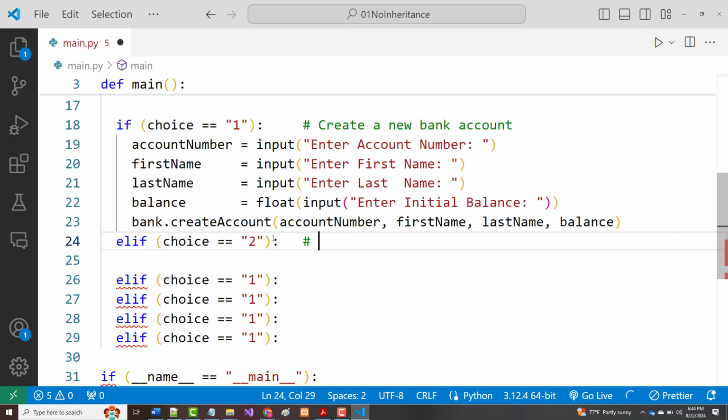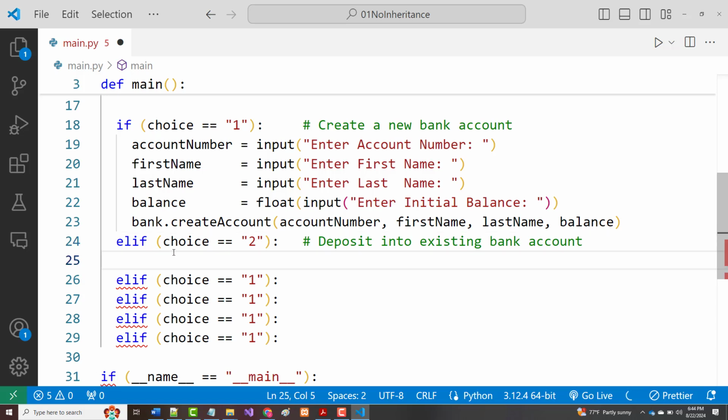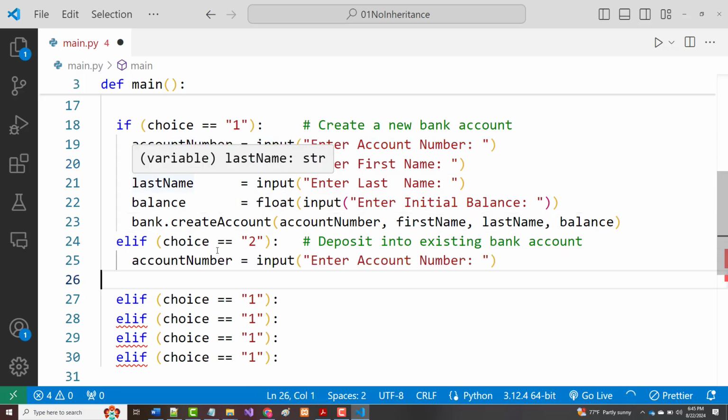That is going to be deposit into existing bank account. Okay, so what do we want to do here? Well, we need an account number again, because we need to know what account we're going to be putting that into. So we need to enter account number.